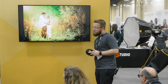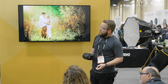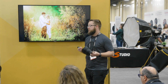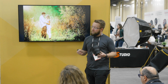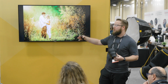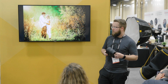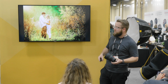Yes, ma'am. When would you use this compared to the sphere, compared to the OX? So if you have a little bit more ambient light, say you can mimic the sunlight at an earlier time of day. Most of the time when you see people doing the half CTO shots, the Mag Sun shots, they're doing it closer to when golden hour actually would be, when the ambient light is low. So this allows you to amplify that flash power and mimic the sun at any time of the day, basically, as long as it's overcast.